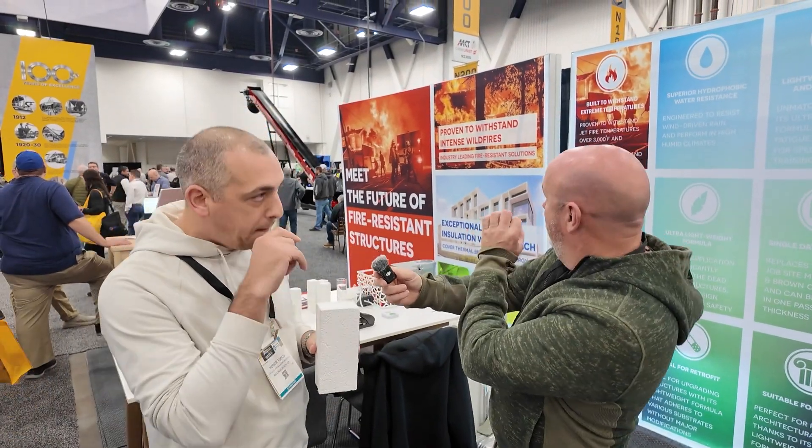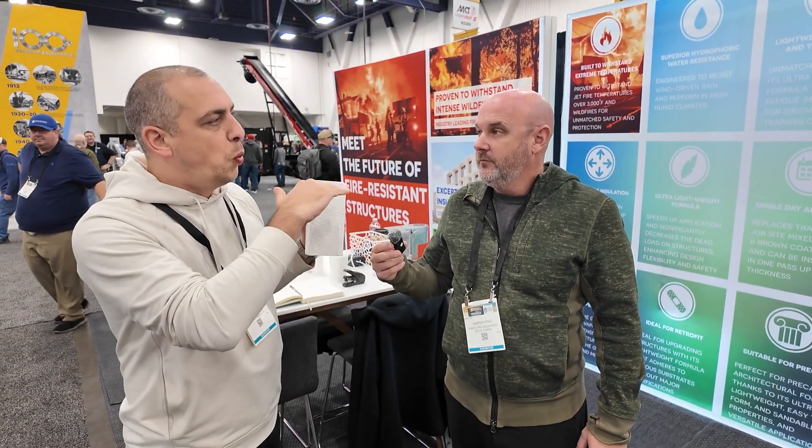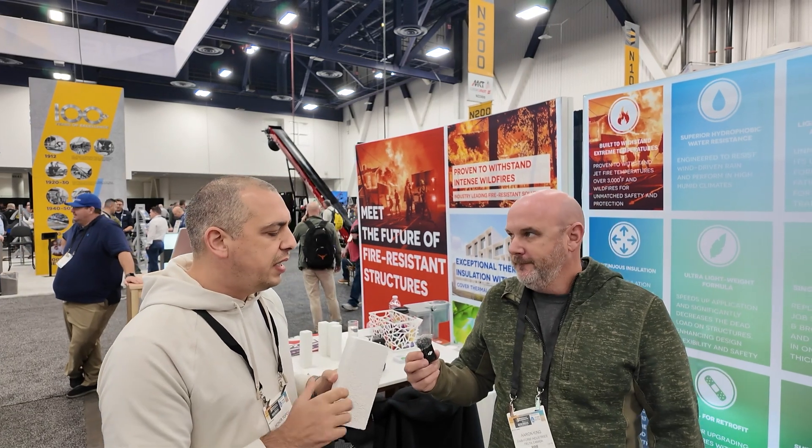What makes it unique — let's say if we expose the surface to fire for two hours. You can see in these pictures here where they actually have a blowtorch pouring onto it for hours and hours straight. The temperature can go all the way up to three or four thousand degrees Fahrenheit. The moment we cut the fire source, the temperature drops from three or four thousand degrees down to 1,000 in about 10 seconds — it cools down really, really fast. If you come back to your wall 10 or 15 minutes later, you'll be able to touch the surface. It doesn't spread flame on the surface, it doesn't develop any smoke, and it's a VOC-free product. You can use it on the inside of the structure as well as the outside.